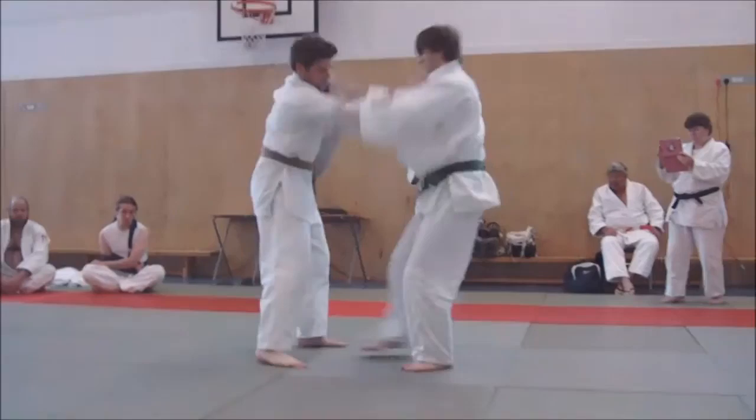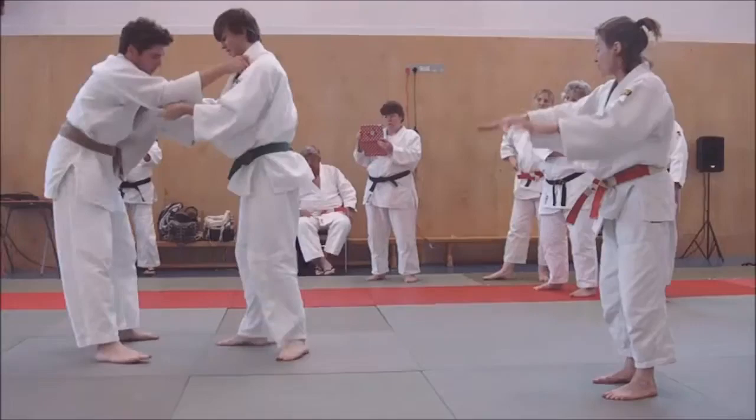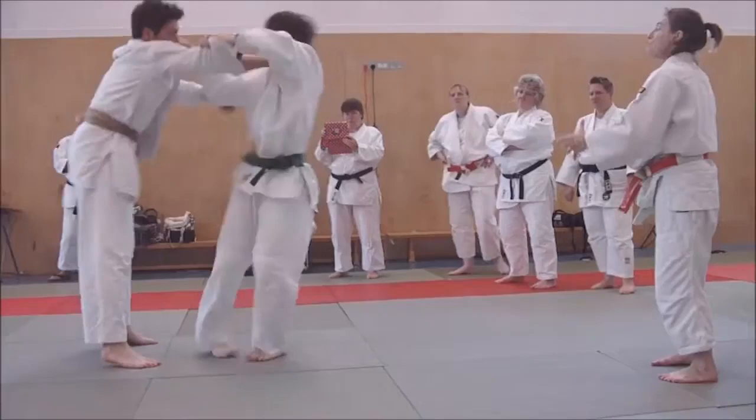Yeah, get some more distance, get more distance as you come out, even more. Seven, more distance. Yes, good. And again, more distance. Yes, keep your distance again — so your partner's actually being brought forwards as you're coming out and you're getting distance, he's being brought forwards. Not bad.